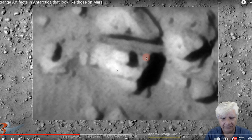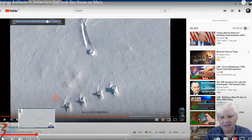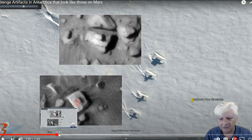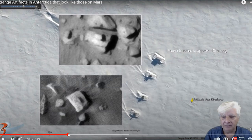I don't know if they go all the way through, but if you look at what's in Antarctica and those four tank-looking things, man, I don't know. It kind of looks similar. You know, you could make a case for these lines that are these grooves or whatever that are in these ships, these homes, structures, I don't know, but it's awfully strange.